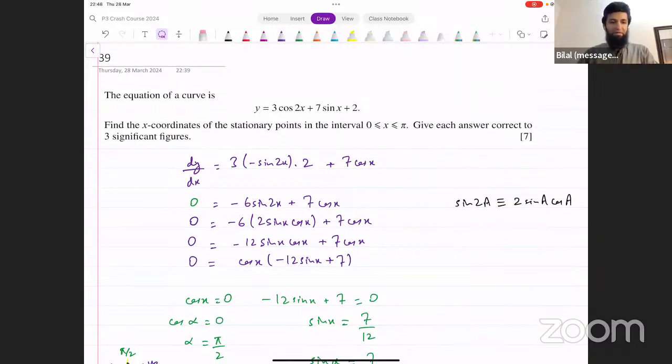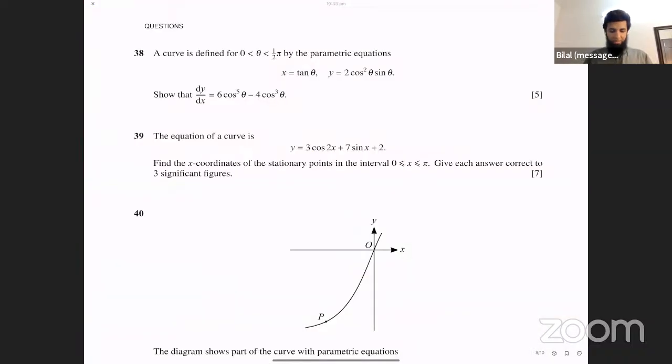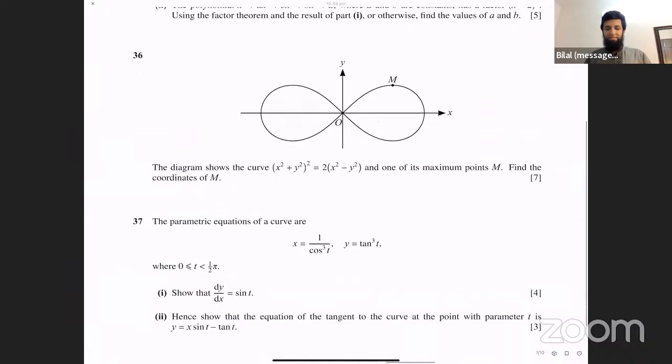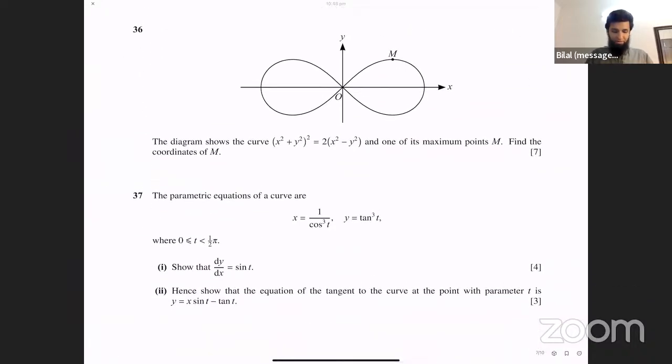All right, good. Let's have a look at the next one now. So this was a relatively straightforward start. Now let's try to gradually increase the difficulty level. Now that was question number 39. Okay, so next one you're asking about is 36. Let's have a look at this. Question number 36.